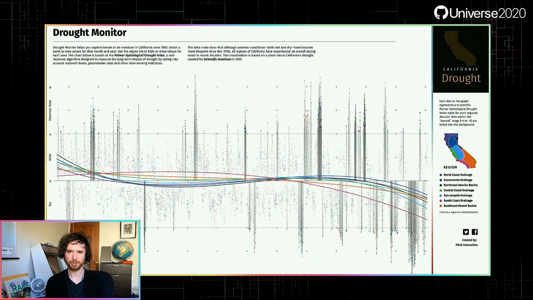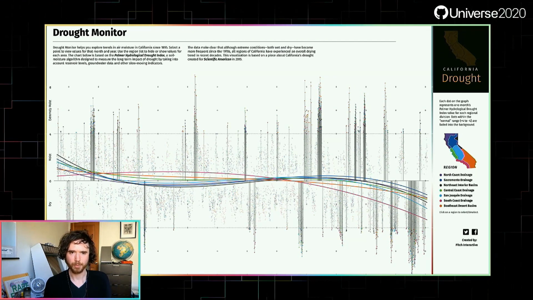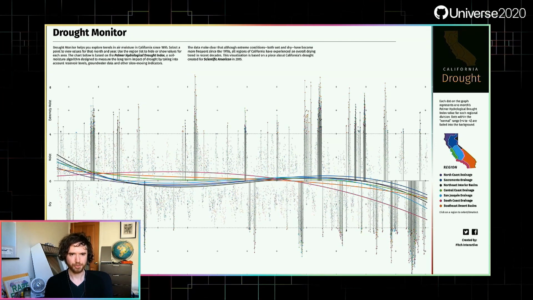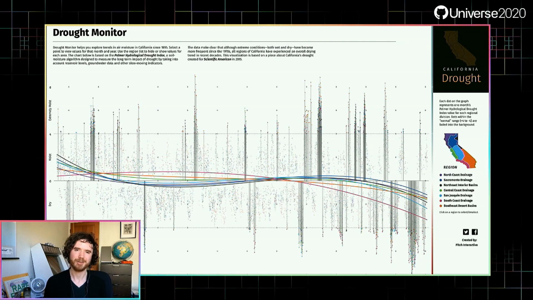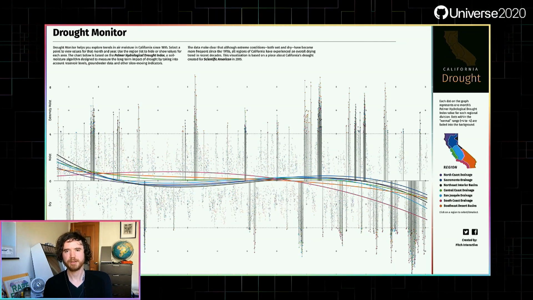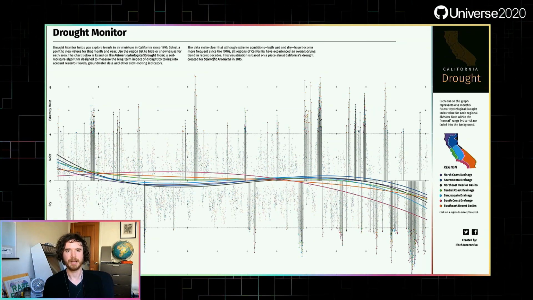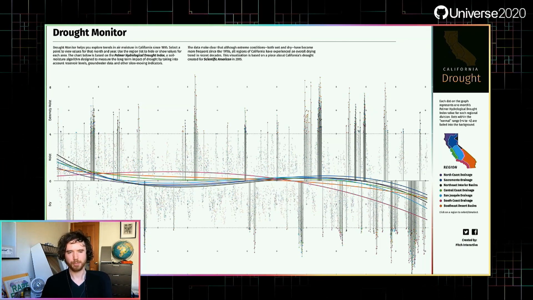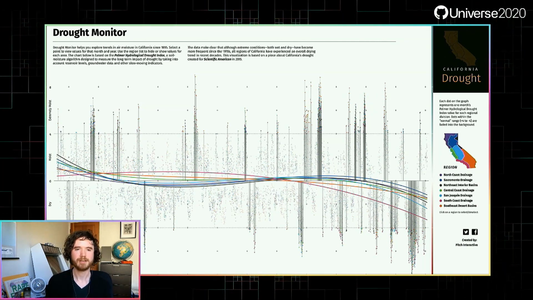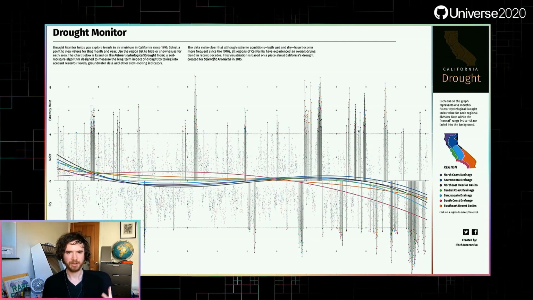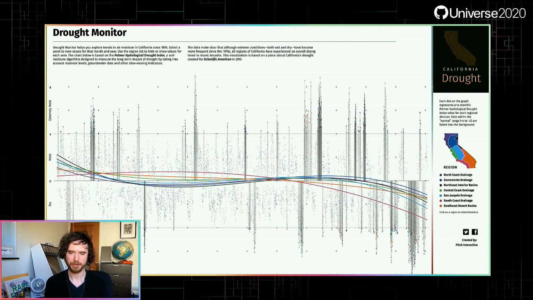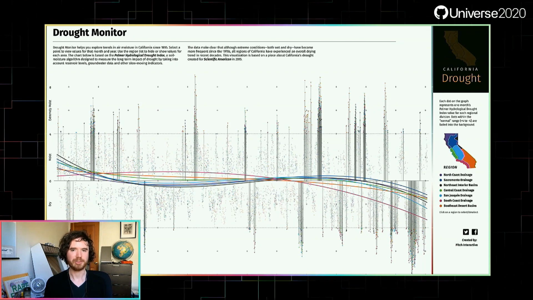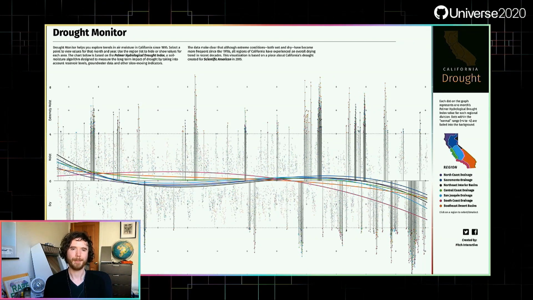Another piece, this one has a personal angle on it because we're based in California. This is called Drought Monitor, and it grew out of work we had done in print for Scientific American. And we were interested to add a little more to that story. So some of it's new data, but some of it's also this interactive component, this ability to look at particular seasons in more detail.